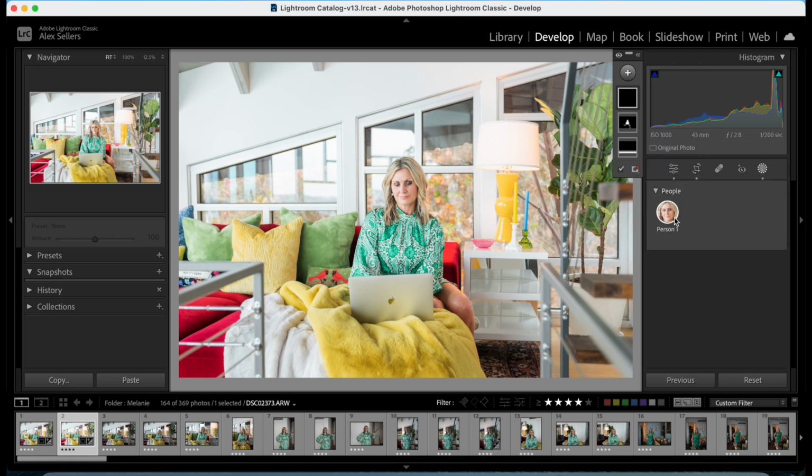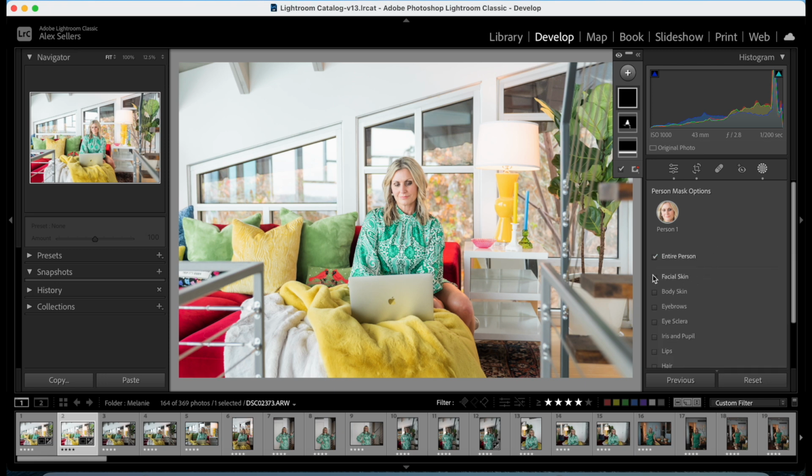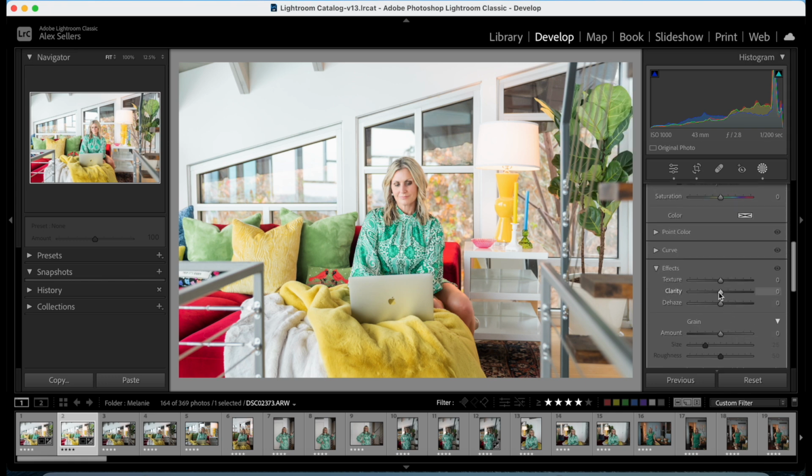So then we'll move on to a more specific mask here for the face. So we're going to do facial skin, body skin. So anything visible. And what we want to do is just smooth that out a little bit. So, you know, this isn't heavy duty Photoshop retouching. It's not fake or anything, but straight out of camera, when you start adding lots of contrast, lots of clarity, it can make skin tones get kind of harsh. And so what we do is just kind of go back and smooth those over and even it out just a little bit on the final image.